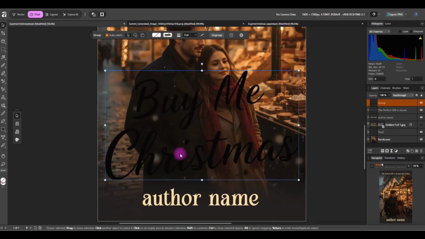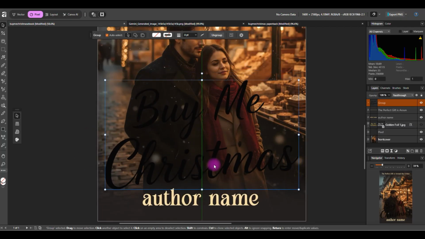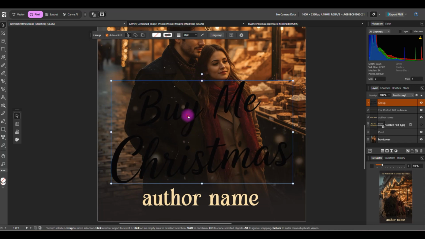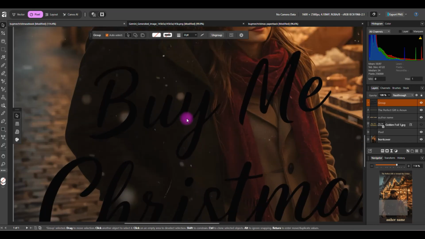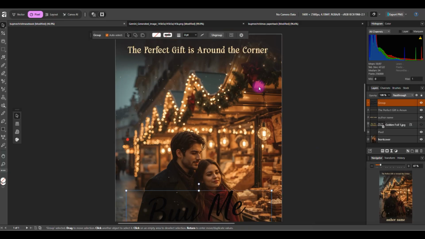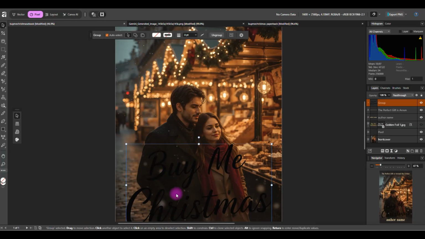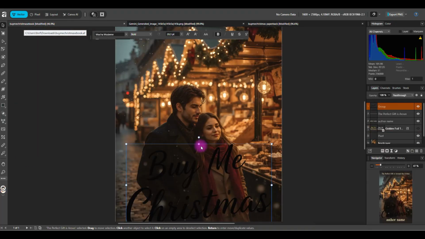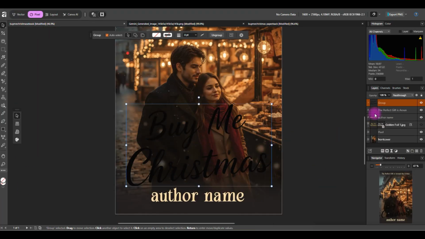But with this vector, we can do whatever we want with it, and it is going to print great, and it's going to look great in the ebook as well. And obviously, if I was going to go with this route, I would have done the paperback first, like I did in the original video, and then come to ebook. But that's fine for what we're doing.